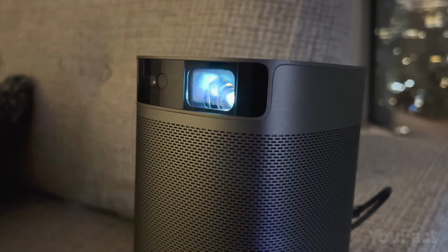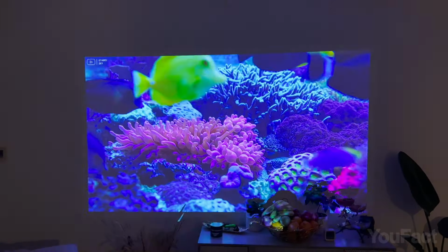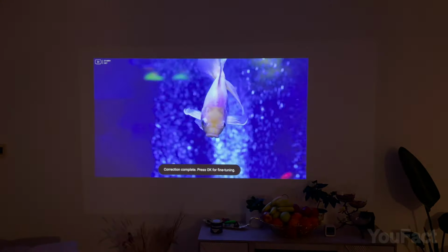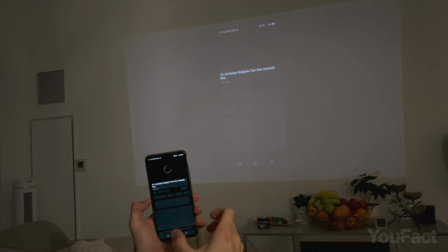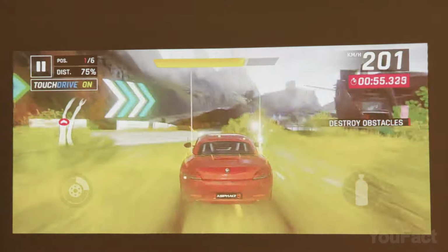When you get into the projection zone by accident, the projector will drop the brightness and show a warning screen. If there's anything in the path of the projection, such as a fruit basket or a pot of flowers, the image will automatically move to the side so nothing interferes with it. Connect your phone to the projector via Bluetooth and you can look through the latest photos with the entire family or play with friends on the big screen.